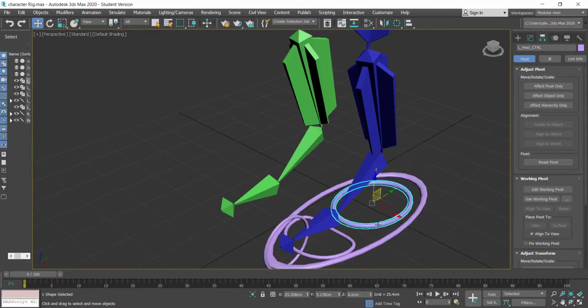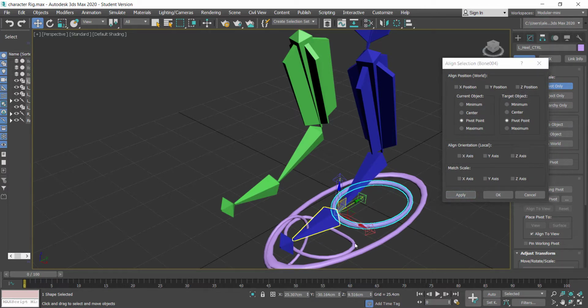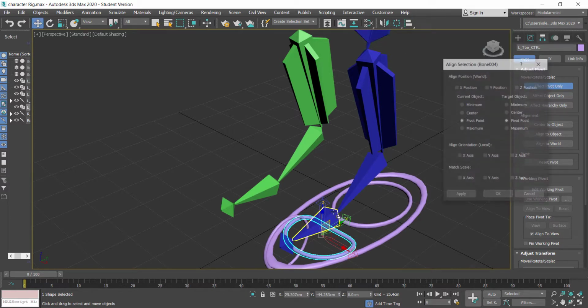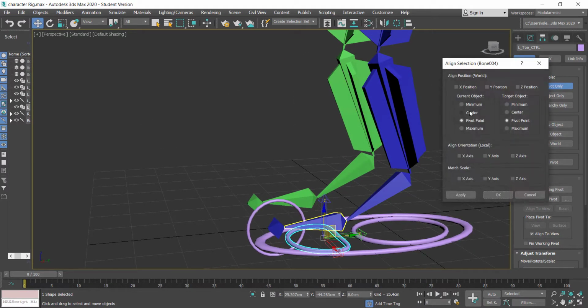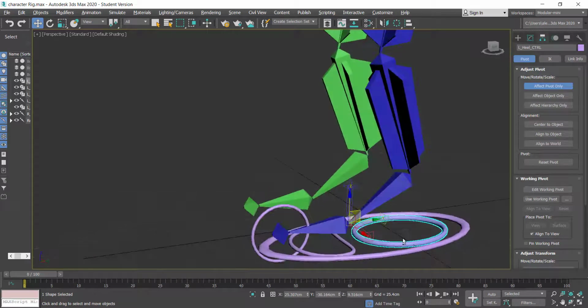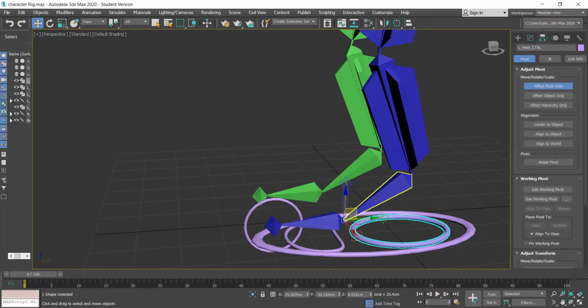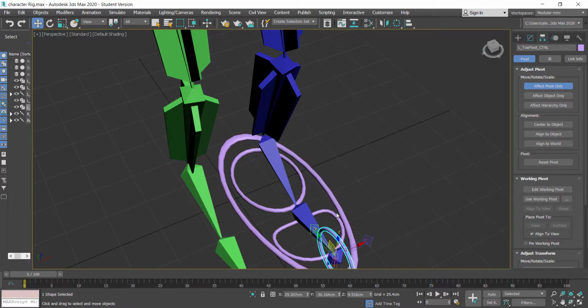Now these two guys, I'm going to do Effect Pivot Only. Same sort of thing, but I'm going to align it to this bone. I'm going to hit Apply, select this guy, and then let's hit OK. And I want to do the same thing for this one, where I'm going to align it to this toe bone here, and then I'm going to hit OK. Oops, looks like it didn't work. Let's try that again. And then pivot X, Y, and Z, and let's hit OK. Let's make sure that this one did. Yeah, it looks like they both work. So now their pivots are based on here, because as we move the heel, we're going to be rotating the heel off this, and then the toe, we're going to be rotating it at this position here.